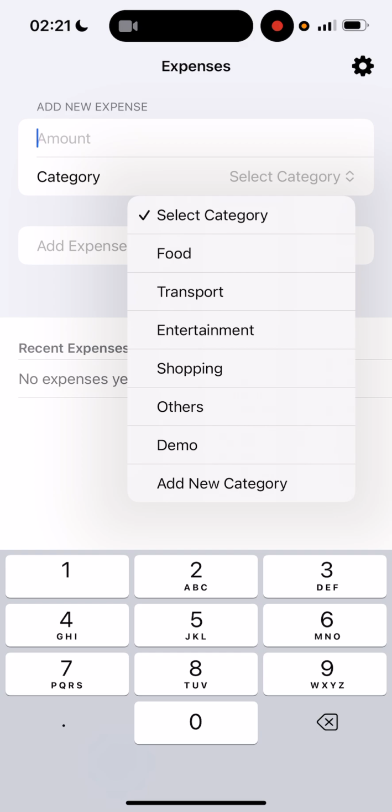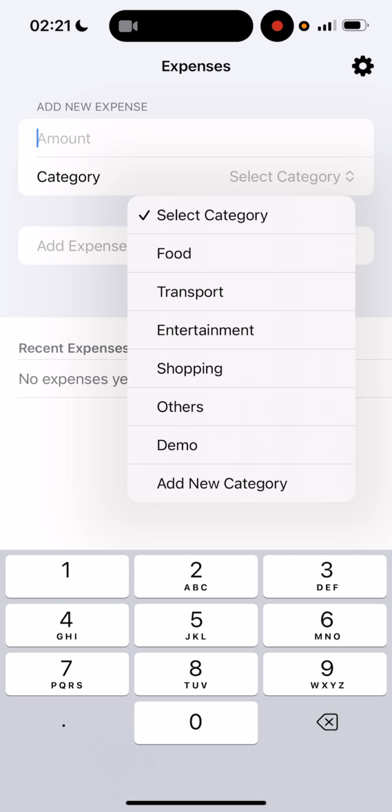I also have the demo category that I've added dynamically, so the app allows users to add custom categories depending on their expense types, because some people might spend money on rent, other people might spend money on demo in this instance.